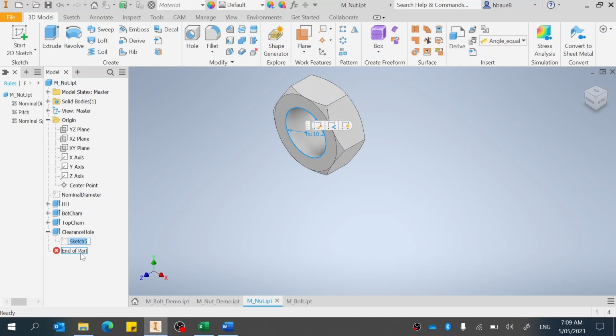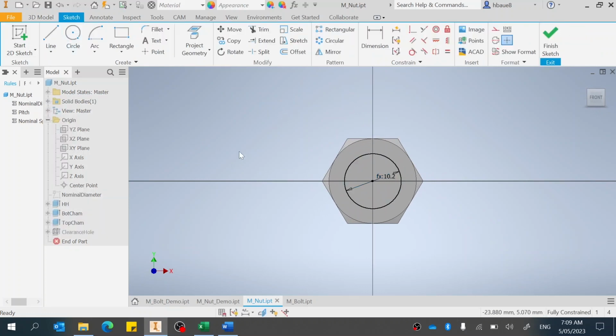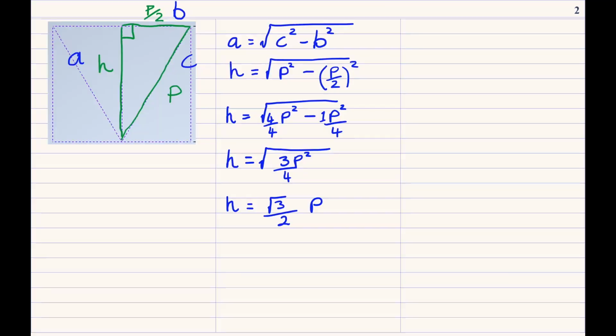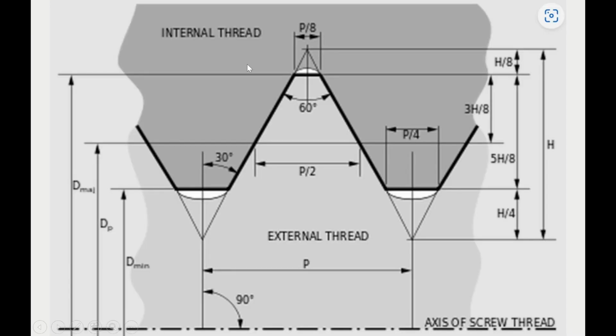That sketch is CH. We will suppress that feature so that what we actually want is a threaded hole, of course. We only need to put in a tap hole. There's tap hole on charts, but they relate to a drill size. For 3D printing, we need to know the exact tap hole. So we need to work out how far the thread is actually cutting in.